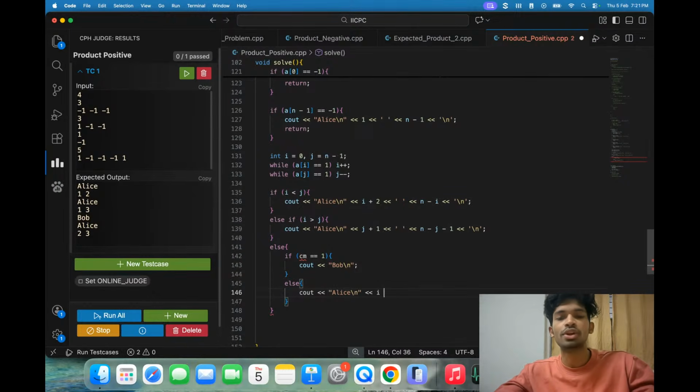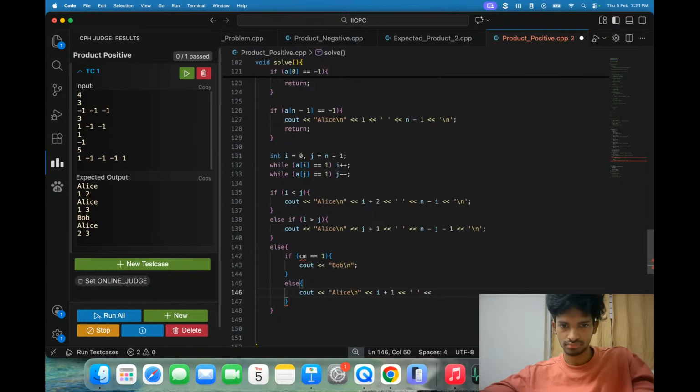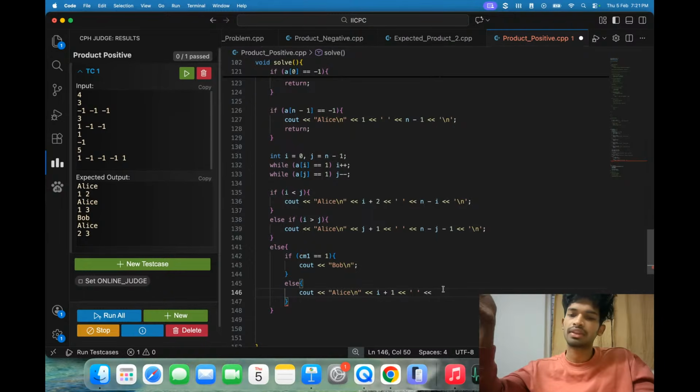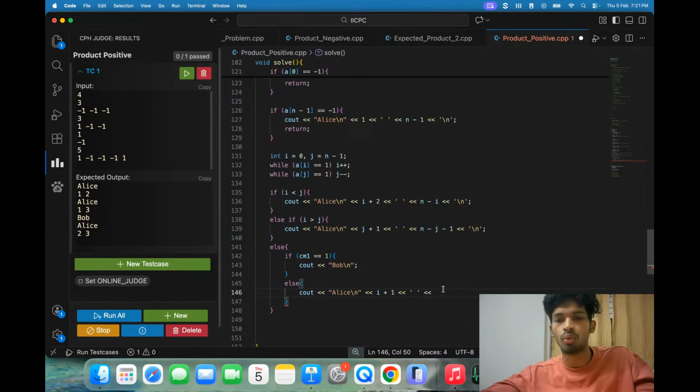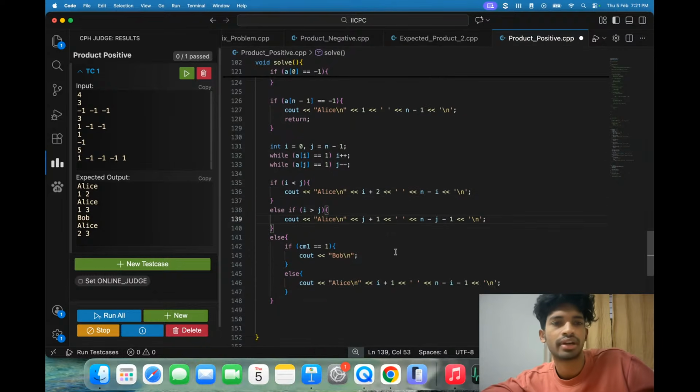So here's what we do: we remove the sheet in between. I zeros, I ones are there, and then you are removing the sheet in between. I ones are at the end, and then you have to remove the sheet in between. So what do? N minus I minus 1. So only thing I'm worried about is this, but it should be right, because if this is right, also this should be right, right? It's symmetric, right?